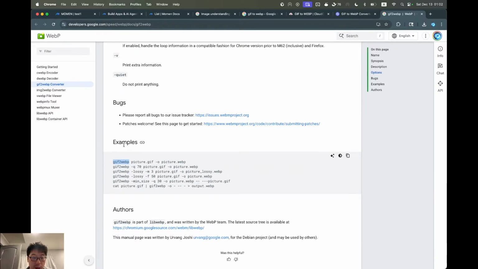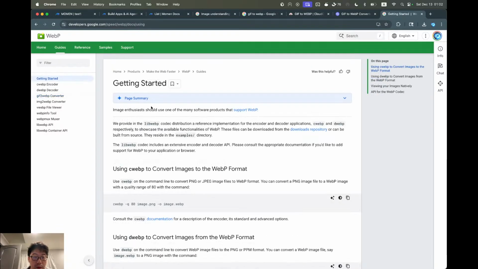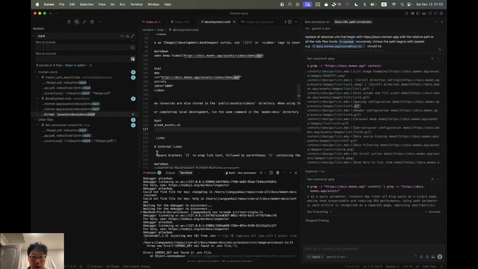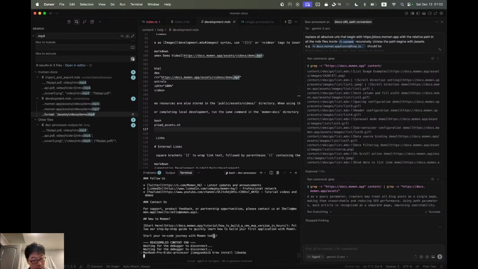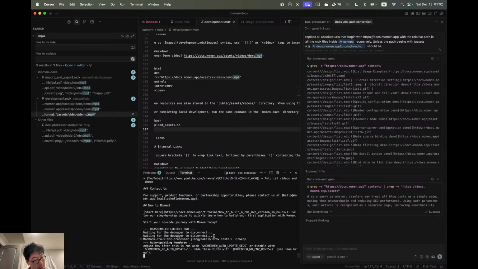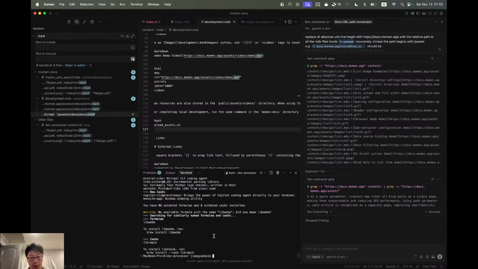I don't know how I can install it. libwebp. Okay. Can I install it? Does it work? Oh, wow.